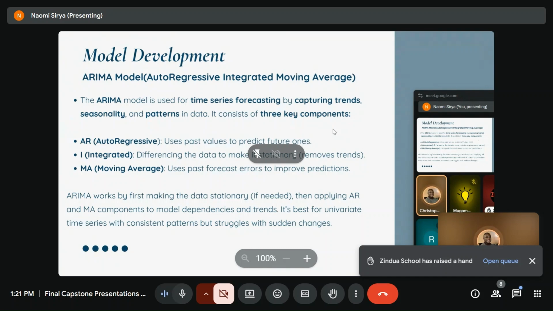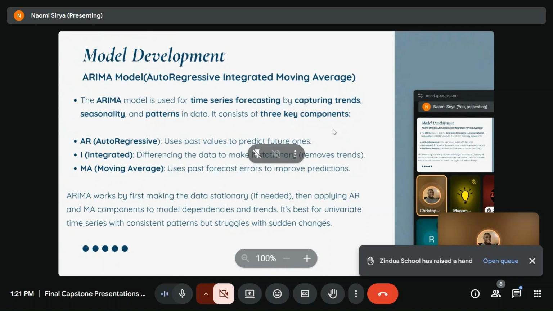For example, you've said ARIMA model is for time series forecasting. Then you break down the components: autoregressive AR, it uses past values to predict future ones. Instead of that blanket sentence, I would say it uses past UV indexes to predict future UV indexes. You see, that small difference contextualizes what AR means, right?